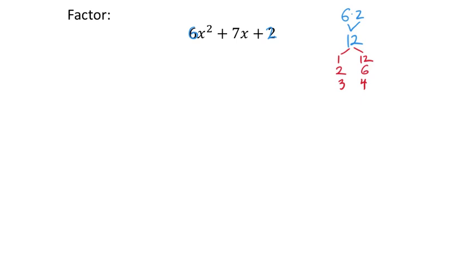So from the 7x, I'm going to split this up into 3x's, positive, and positive 4x's. Now some students get caught up. They're like, what if I want the 4x right here? Do it. I don't care. You're going to get the same answer from this factoring either way. So the first term there, though, let's put in the rest of it. 6x squared plus 3x plus 4x plus 2. So our trinomial now is a 4-term polynomial. And now that we have that, let's go and factor by grouping.